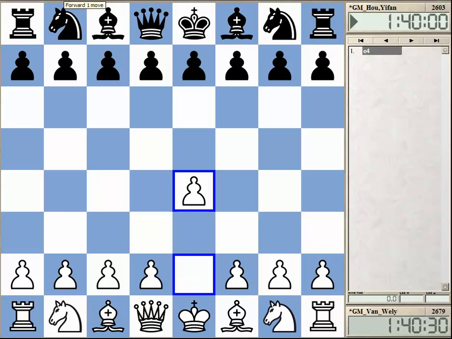And Van Velde surprisingly plays 1.e4. He very rarely does that. He's a d4 player all his life, if I remember correctly. But he surprised with the King's Indian already in the first round. So he's got some tricky things up his sleeve.